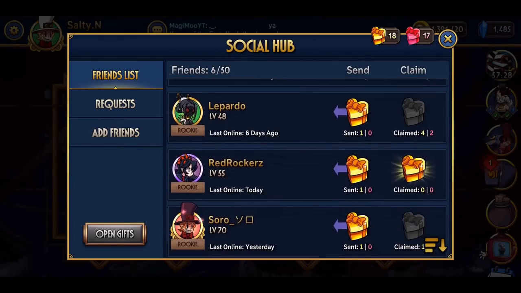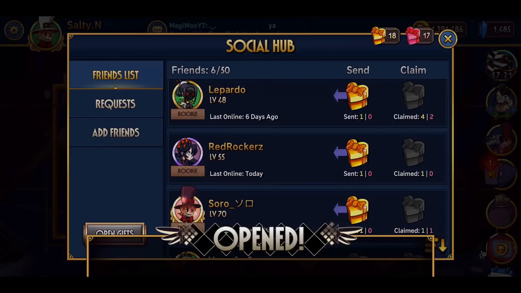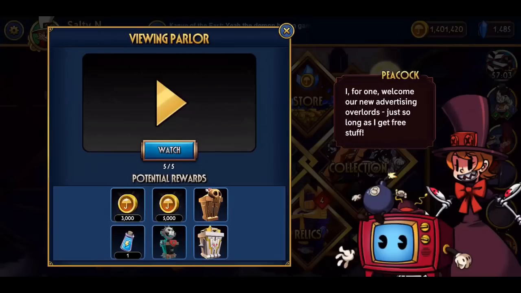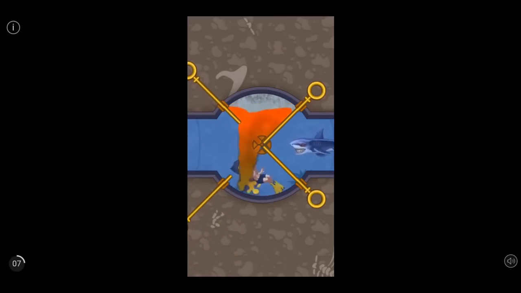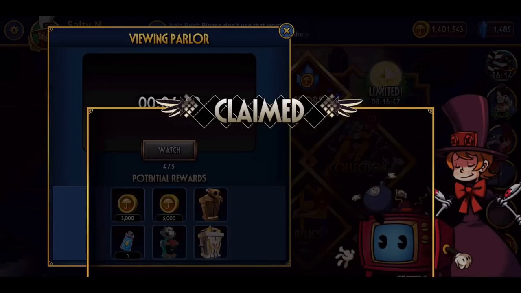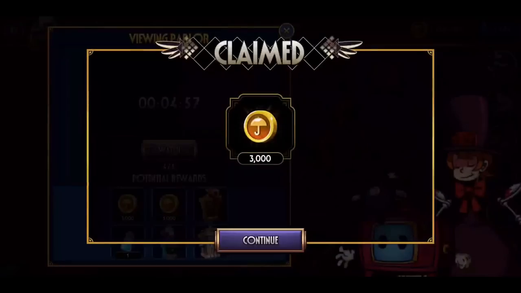You also have a friends list, in which you send gifts to one another, because you don't really care about the friends, you just want the gifts. Then, there's the viewing parlor, in which you watch an ad to help the devs get ad revenue, something every indie company and YouTuber needs to pretty much exist. And the devs even know how annoying it can be to watch ads. That's why they give you free stuff for just watching.